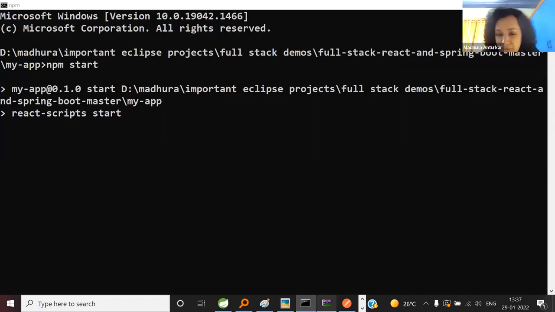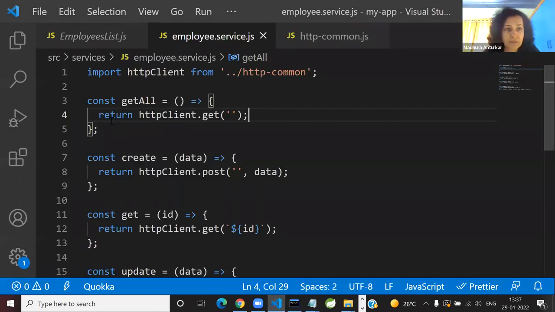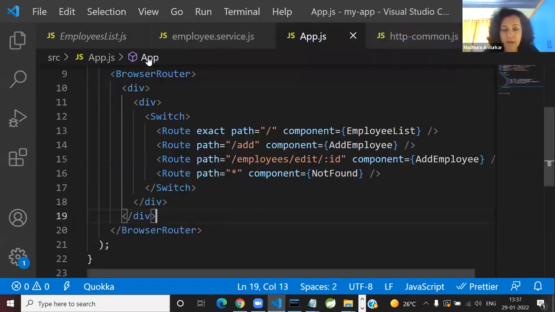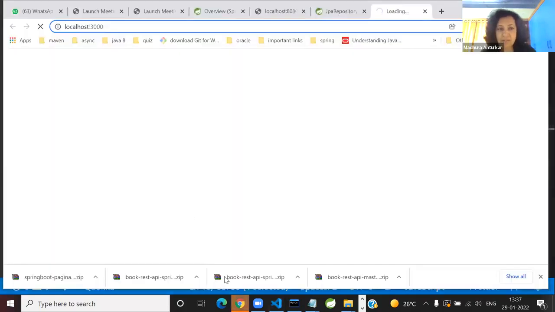In the meantime, I have already mapped this route. If you see my app.js, I have already mapped this route, that is path slash with exact path, to the employee list component. So let's see whether it is fetching the data from the backend.